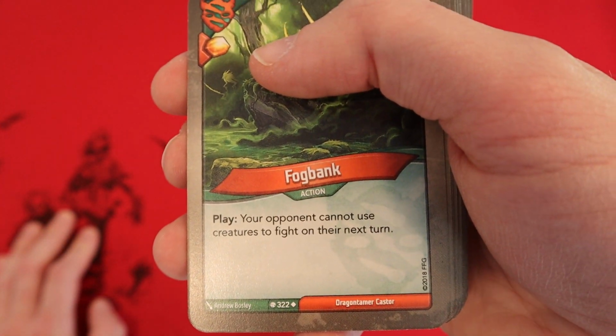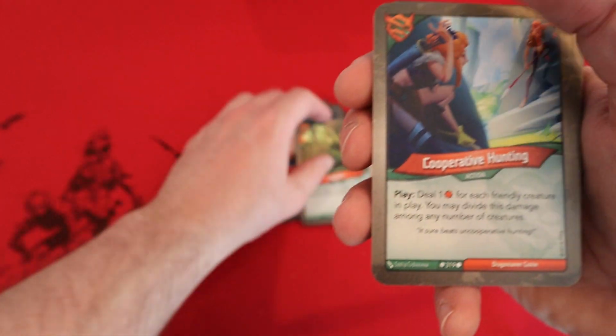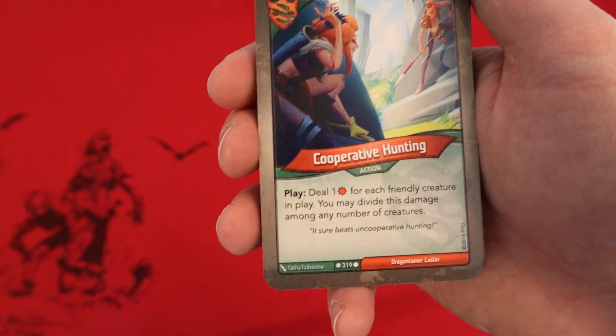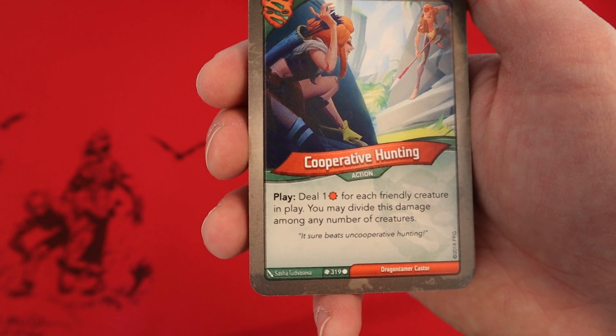Fogbank. Your opponent cannot use creatures to fight on their next turn. Also a good card. Competitive Hunting. Deal 1 for each friendly creature in play. You may divide this damage among any number of creatures.